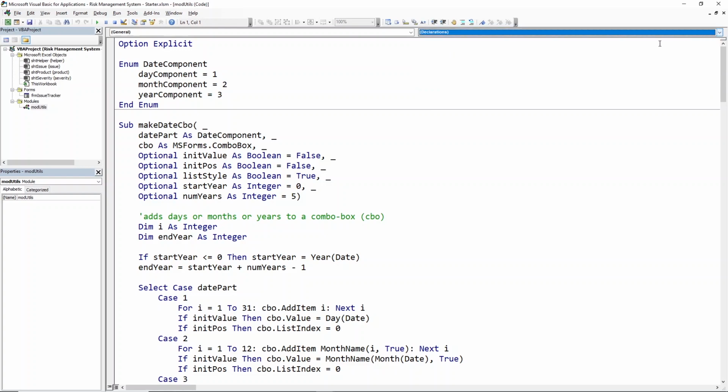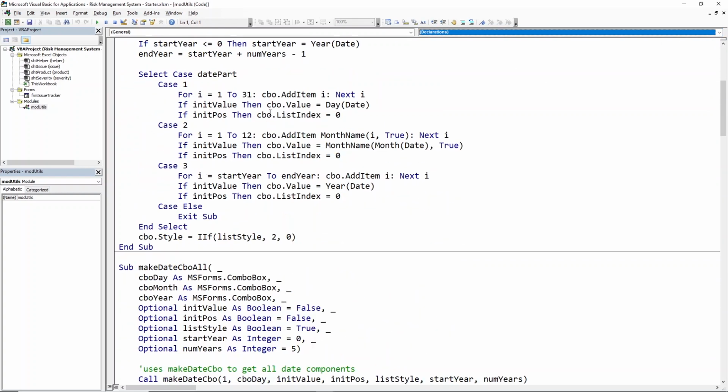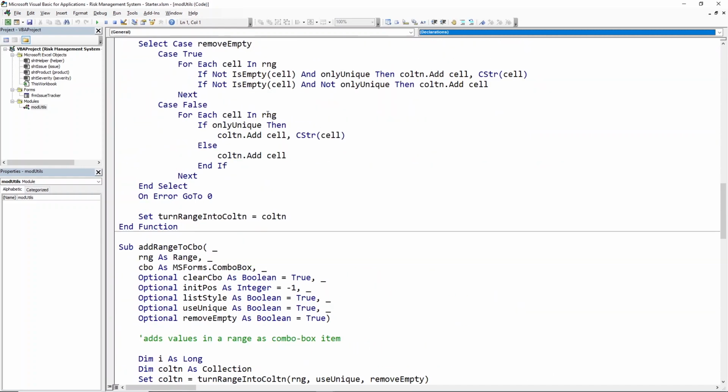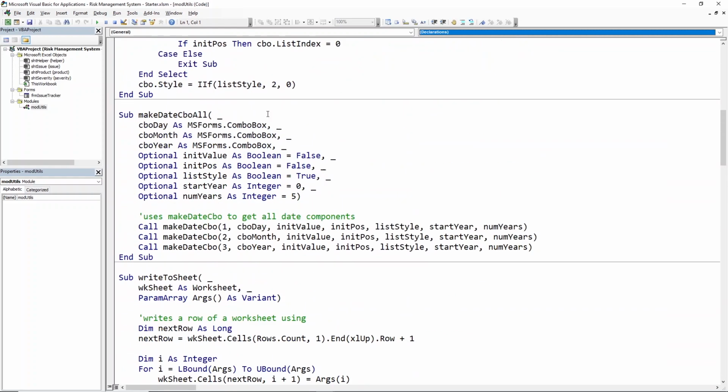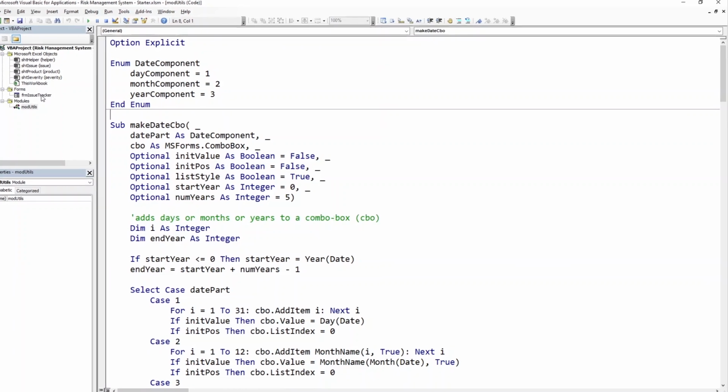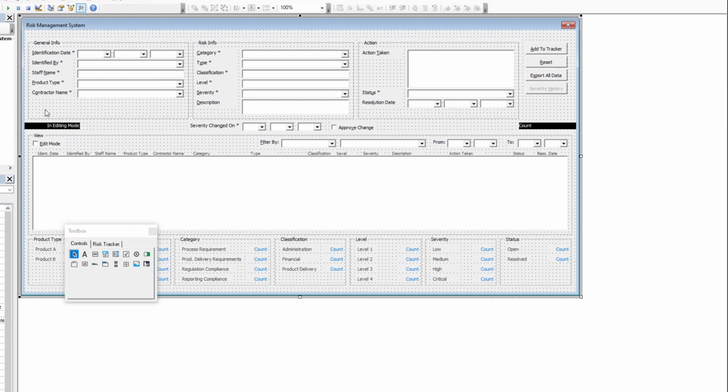I have written them for you to facilitate our user form development, and please do not delete them. You can use them in this project or any other project. They will help us quickly build the form as if we are using Excel functions. You will see very shortly that just one line of code can get a lot done.